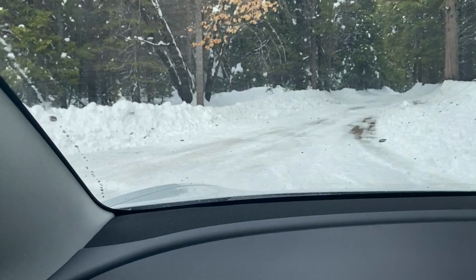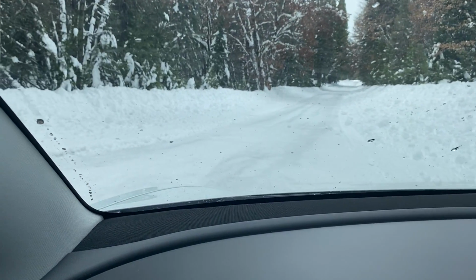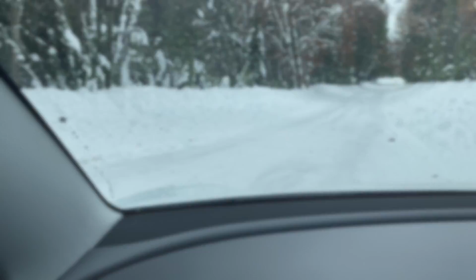Up until this point, I was driving like I was in the snow so as not to lose control of the car. So now it's time to drive like I'm not in the snow and drive a little less conservatively.